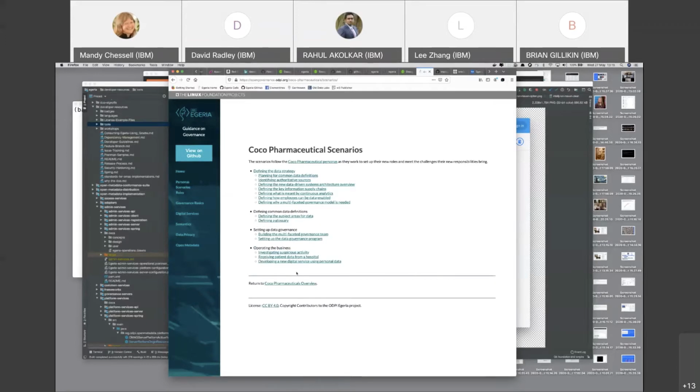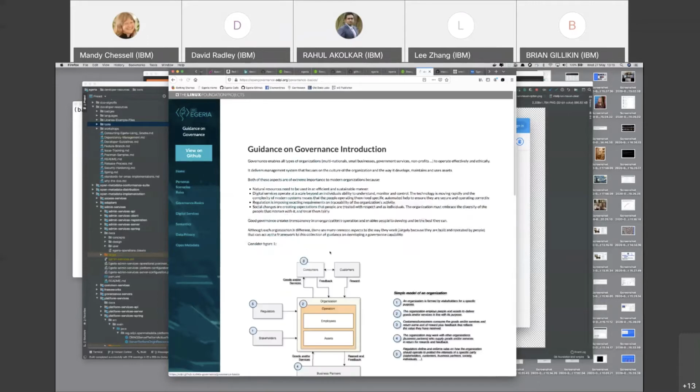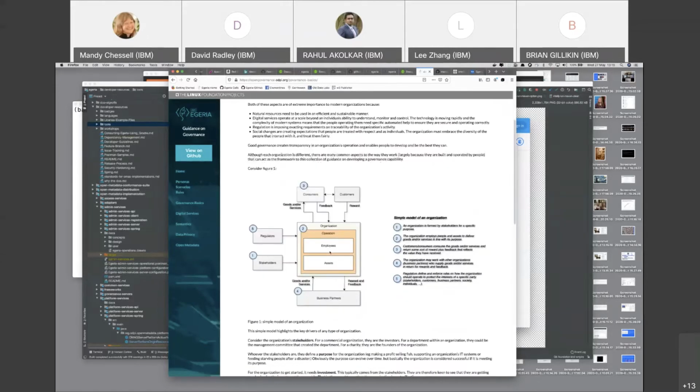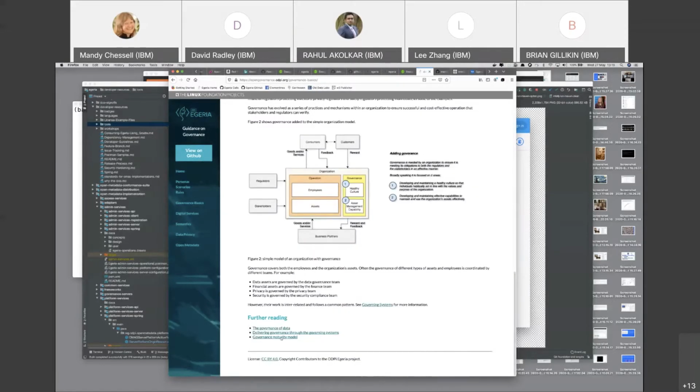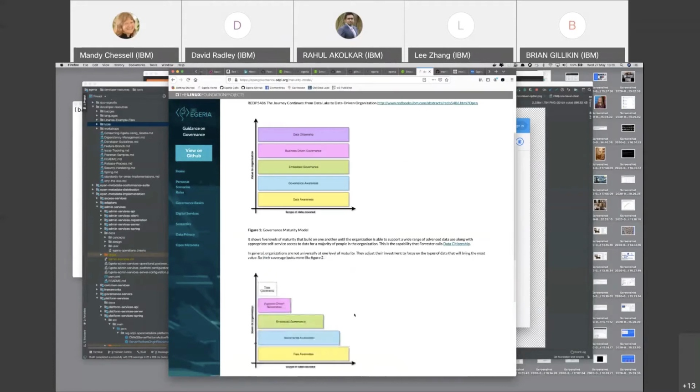This is the people side of governance, and then these descriptions take you down to a point where we drop across into Egeria, into the code project itself. There's also some basic material around what is governance and how you set it up, and there's also a maturity model, because you don't put governance in one go.